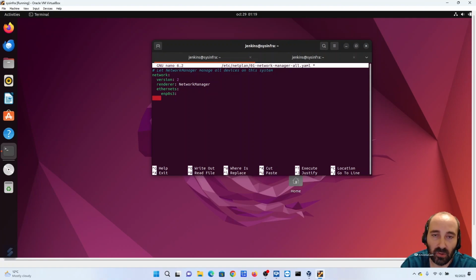So there are three sections that we have to configure here: the address, the name servers, and the routes. So all these have to be indented.